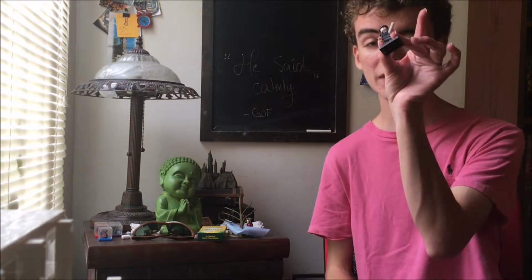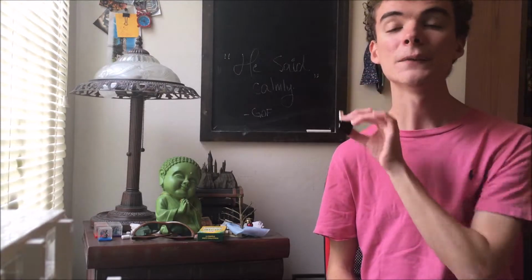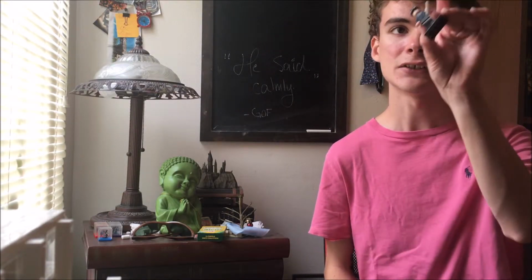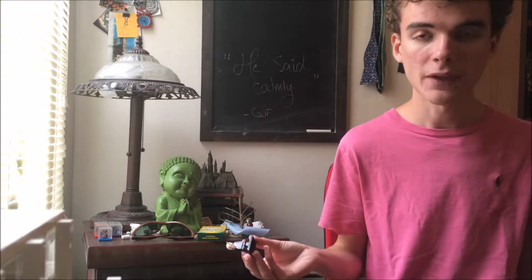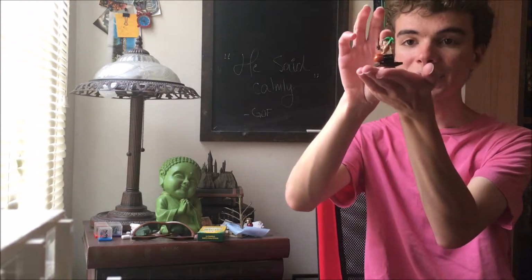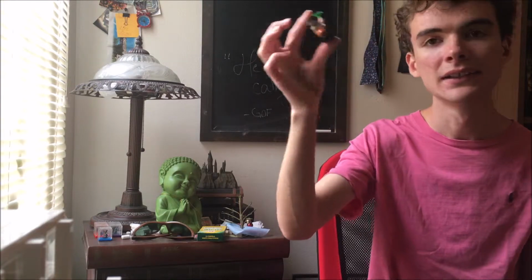And then I got Credence Barebone. I think he was the first minifigure I got, which isn't a bad find because he was, I think, 2 per box and he was 1 per box. So, winning. Next up in the series, we have Neville Longbottom. That's who I pulled. Well, I pulled him as well. I love Neville, so no complaints from me.